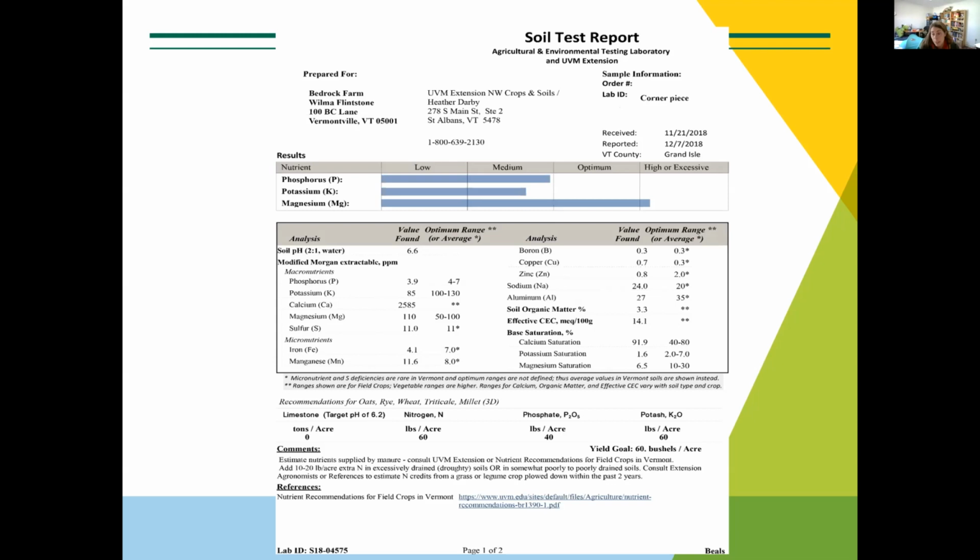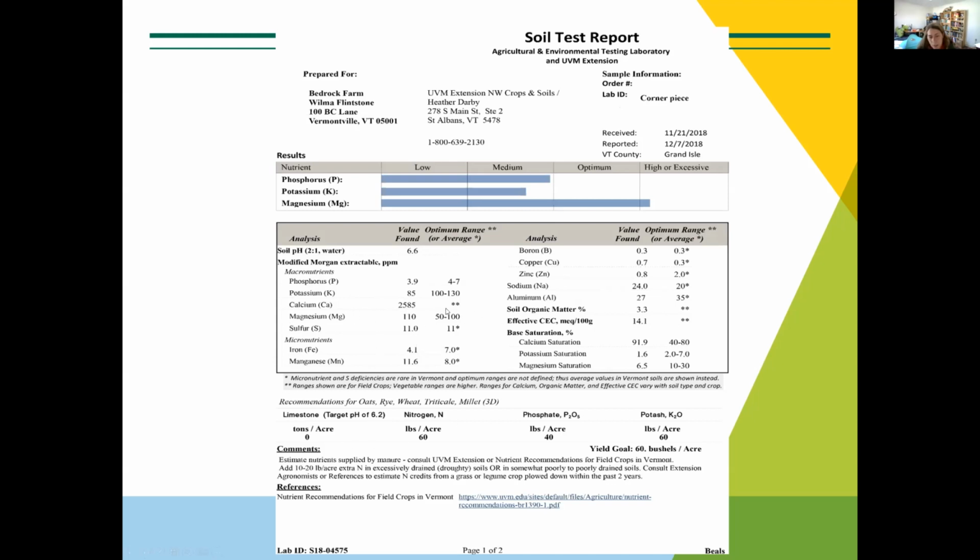Aluminum can be very high in Vermont soils. It can be so high that it limits crop productivity severely. Aluminum is an acid, so if you have high aluminum soils, it's likely that you may also have low pH. In this particular test, you can see the aluminum level is 27. That's low. This is probably in the Champlain Valley. And it makes sense because if aluminum is an acid and there's not much of it, it likely means that there's more bases, things that make the soil basic, like calcium.